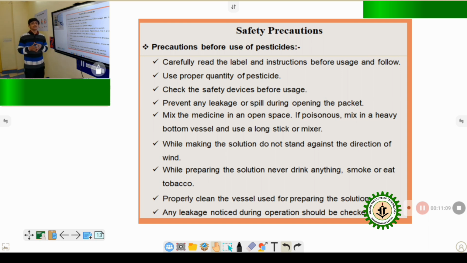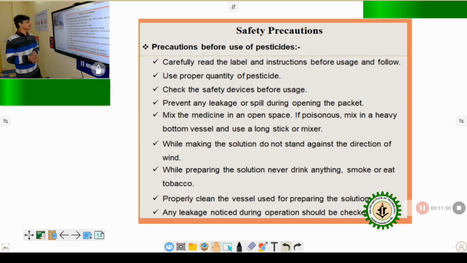Or use whichever can be used, and while making the solution do not stand against the direction of the wind, which might bring some fertilizers with the help of the wind and make them fall on our eyes and face, which would be very harmful for us.